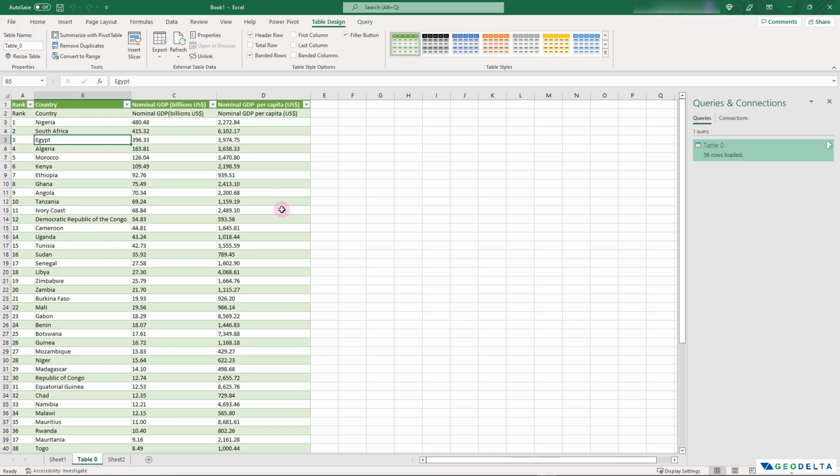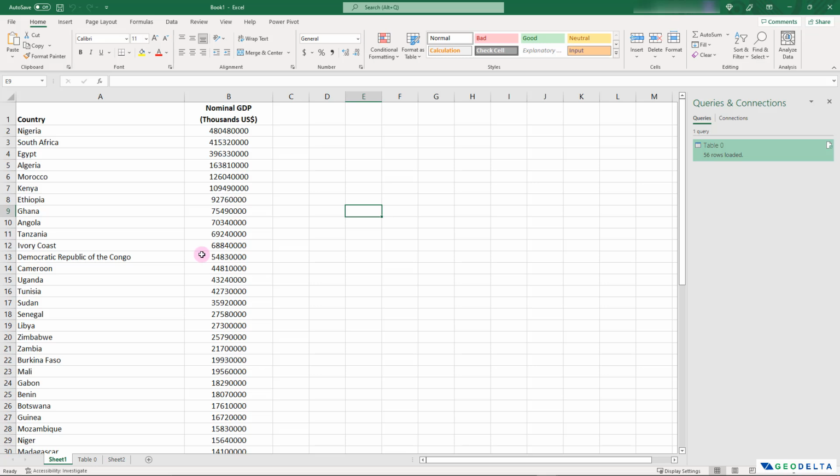So I guess that was a quick helpful tip in case you didn't know that. So the GDP data that I extracted came directly from this table. So we'll head back to that data table and continue on with our tutorial.